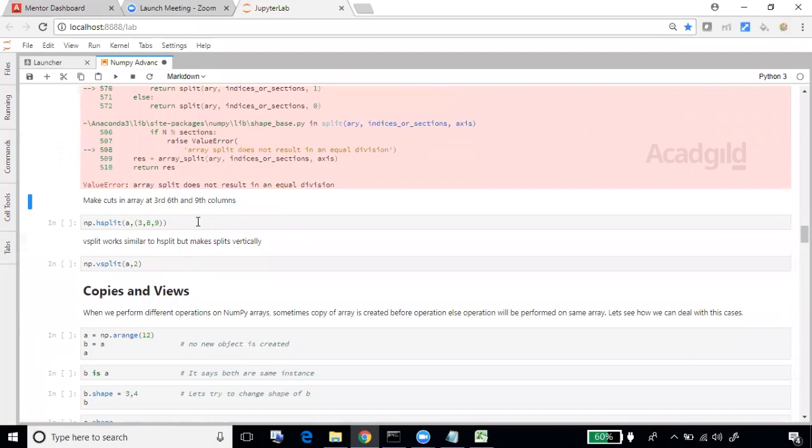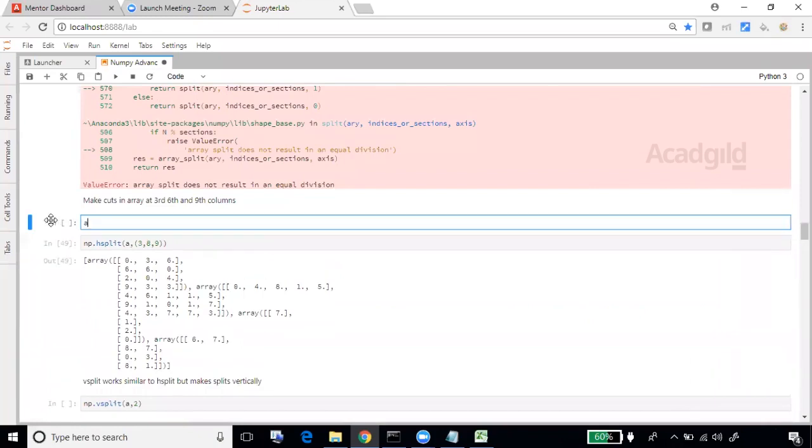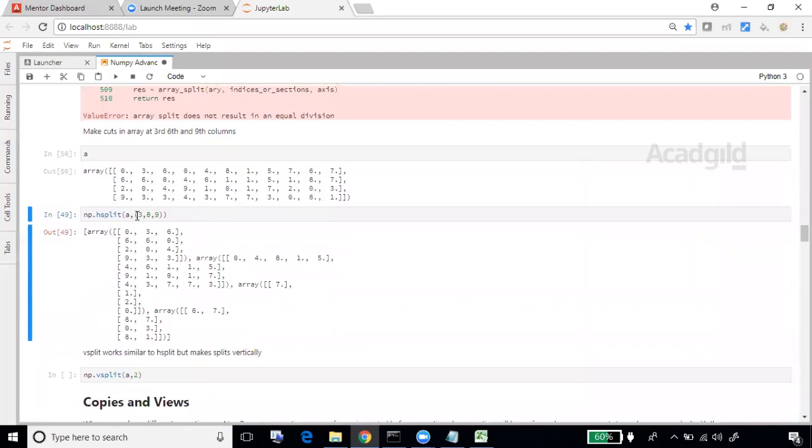There is a way where we can specify the split labels. Let me print out the A first. In this case, it's making a split at 3, then at 6, then at 8, and again at 9.